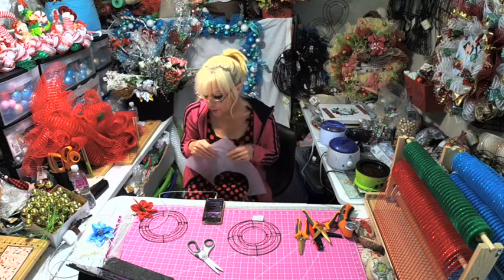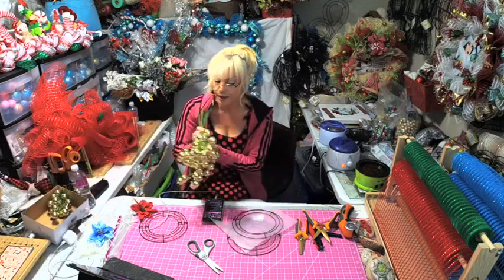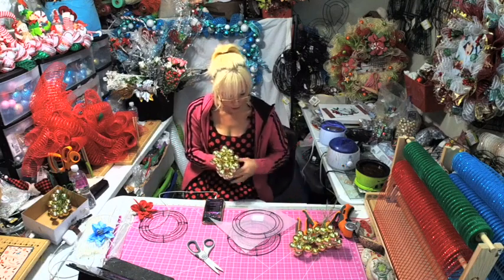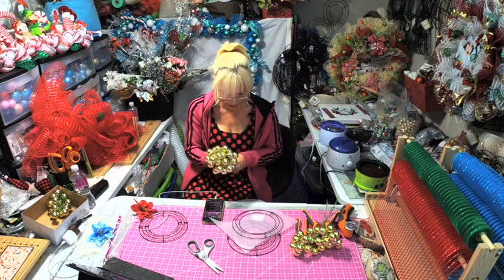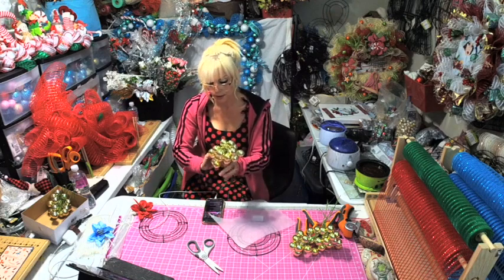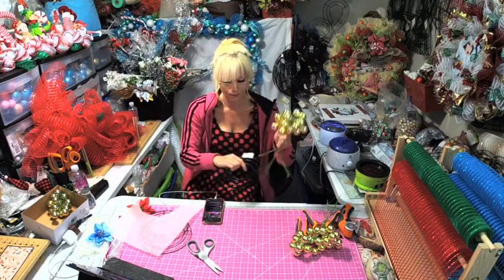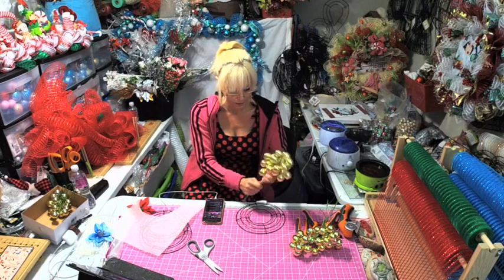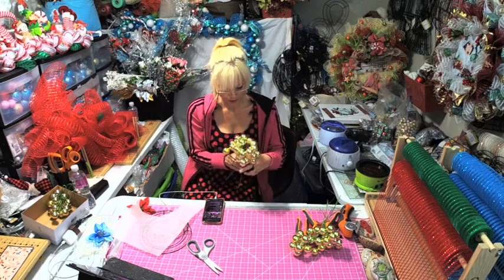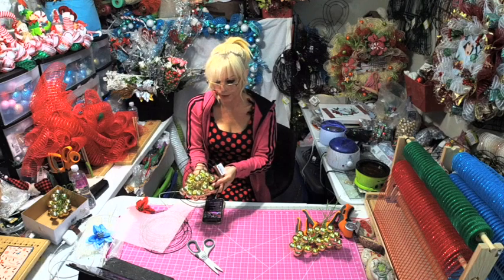If you decide, hey, I think I'm going to use Dollar Tree anyways, and you don't want to use the plastic canvas, then remember it's going to take more balls to fill the center in so you don't see into it. Whereas with this one, less goes in and it's going to cover your center. You use way less with the 4-ring.